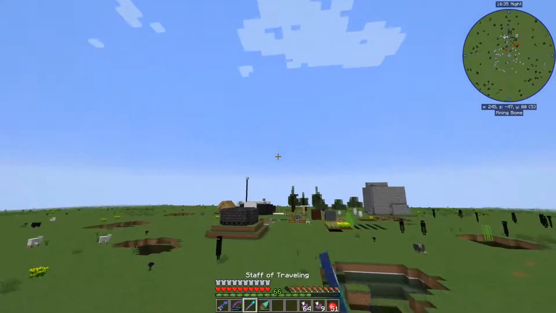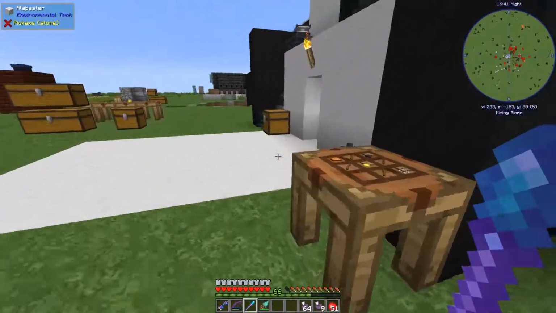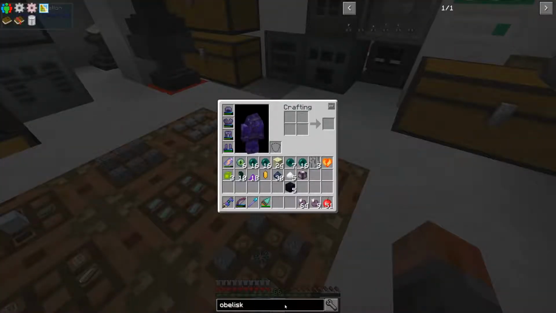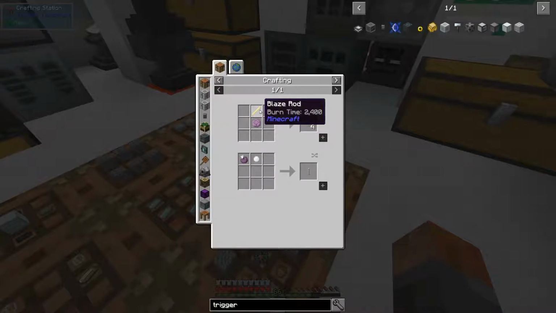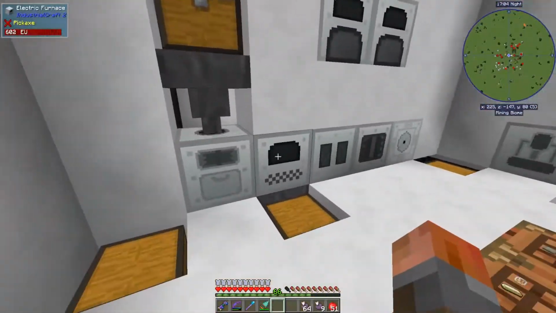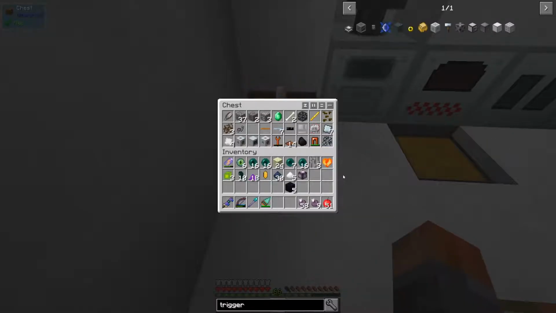Which means now I think we can craft a way out of this age and into the next one. Let's just take a look at the triggers again. Whoops, let's just close the door. So the triggers are all of these. We want the machine frame, which triggers age 6. We can make most of it apart from the end rod, and now we can make the end rod as well with popped chorus fruit or shulker pearls. So we just have to smelt that, it looks like. So let's smelt, I don't know, we might need a few of these, so let's do a few, and that should do us for now.